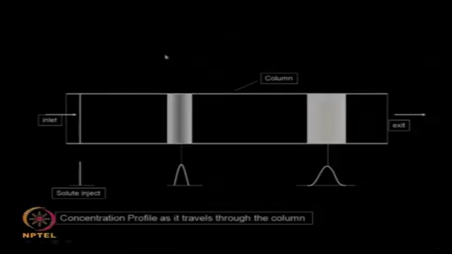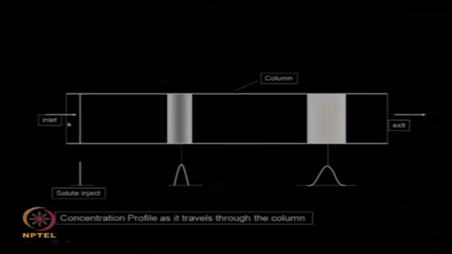So typically the chromatography consists of a long column, could be extremely long, even 100 feet for example, which is packed, and then you are injecting the solute. So the solute is getting injected at the inlet, and the solute keeps travelling. Because of the interaction of the solute with the stationary phase components, there is some sort of adsorption, desorption or partition that takes place. So the concentration of the solute that is moving is going to spread. It may be a very sharp injection at the beginning, it is slowly spreading, and as it leaves the column it is going to spread out like a Gaussian peak.